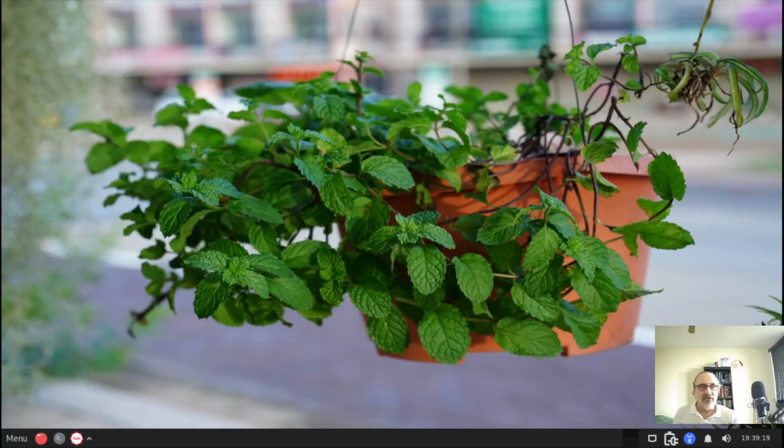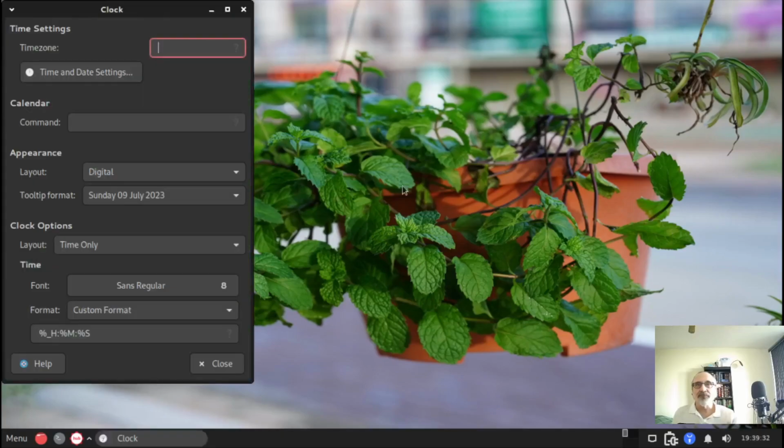Now the first thing I'm going to do is I don't like this clock format. Oh, and I'm going to just put the volume up. And now I'm going to change the clock format. I'm going to right click. I'm going to go to properties. I'm going to change this to the date. Well, I'm going to change the time to AM and PM. I'm going to make it larger print and bold. And I'm going to put the date in there as well.